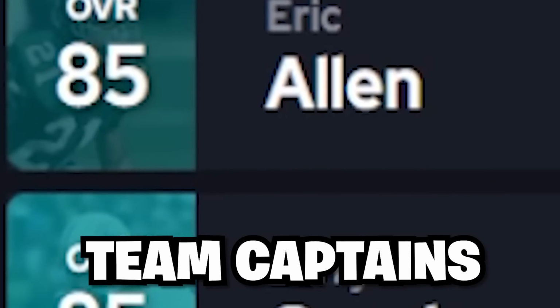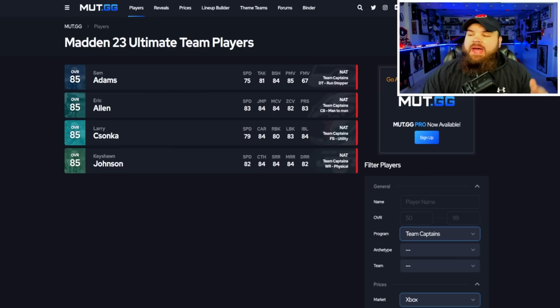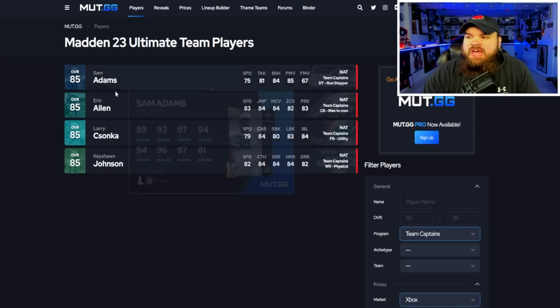Ranking the best team captains in Madden 23. So we're back here with another team captain video. This is going to be the third update of the year. If you didn't see, by doing your team diamond solos, the team captains are now up to 98 overalls. And I'm going to go over each one of their stats now.